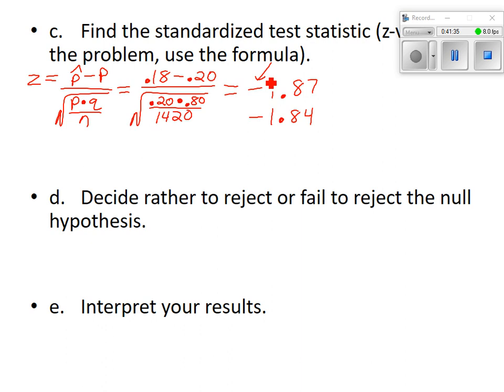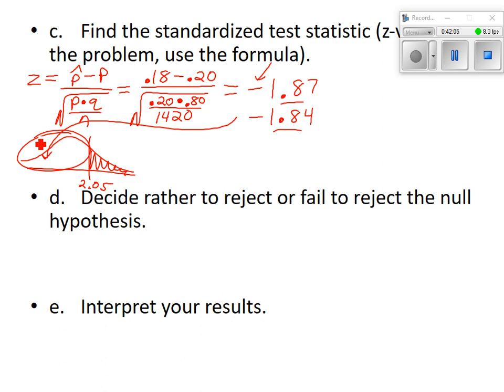As long as you got the negative, that's the thing that matters here. This number really doesn't make a whole lot of difference because our graph looks like this. The critical value was 2.05 or something like that. As long as it's negative, where's that gonna fall? It's gonna fall over there somewhere. It's not even gonna be anywhere close to our rejection region. If it was positive, then it'd be close, but if it's negative, it's not gonna really matter. So we know it falls in the other region, and that tells us: fail to reject the null.